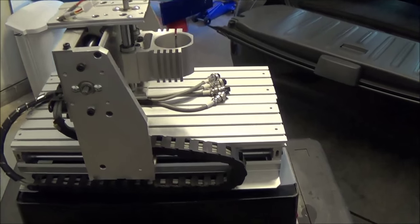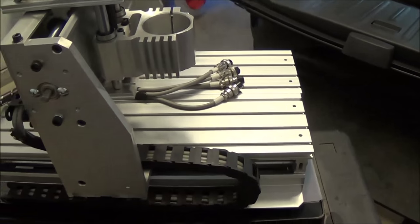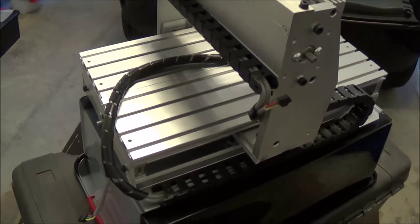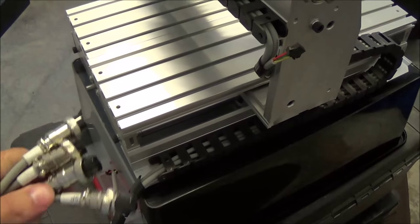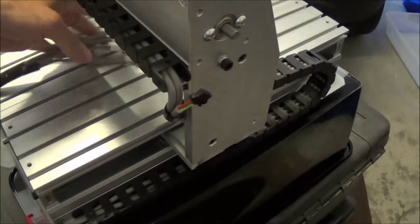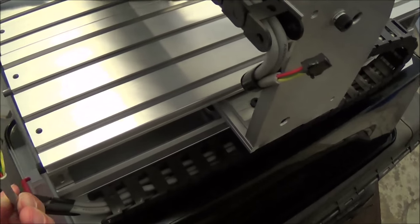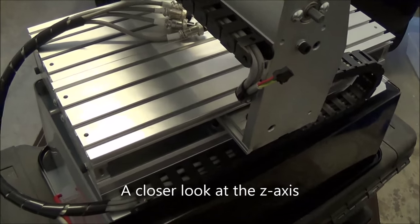But the machine is pretty good. They give you the cable tracks, which are pretty nice. Just reading a lot of the reviews, there's a lot of complaints about the wiring being crap, but I've never had problems, and I've had these machines for a couple of years. This one here is fresh out of the box. I haven't even put the motors on. They've got decent connections for the motors, and I can't see how there's problems, but that's one of the complaints.